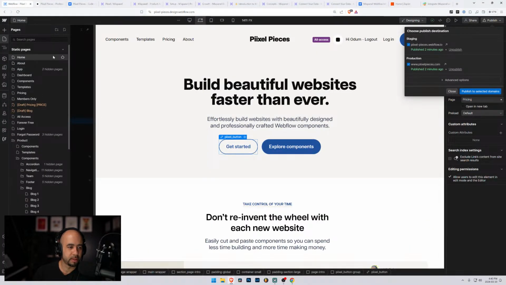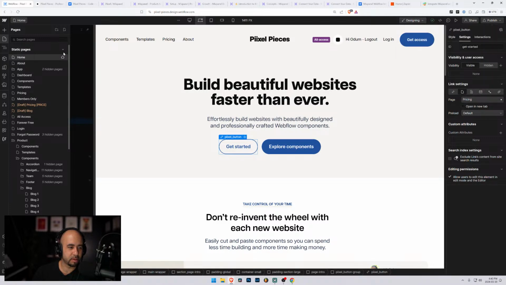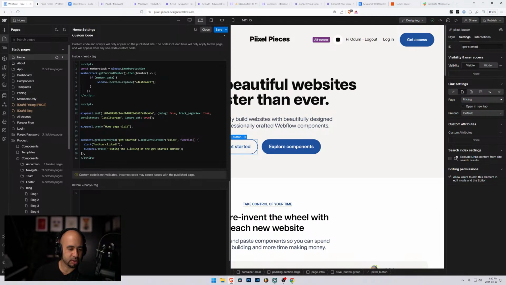So if I go back, no, not there. Here. All right, let's go back and look at the code. So I think right here in this initialization, it's tracking page views. So it's already tracking all the page views. If I didn't want to do that, which I don't think I need to, because I'm also tracking all the page views in Fathom Analytics, so I probably don't need to track it here. So maybe let's just delete that. And let's see if I can get this testing the clicking of the get started button. Let's just say, yeah, get started clicked. All right, let's save that.